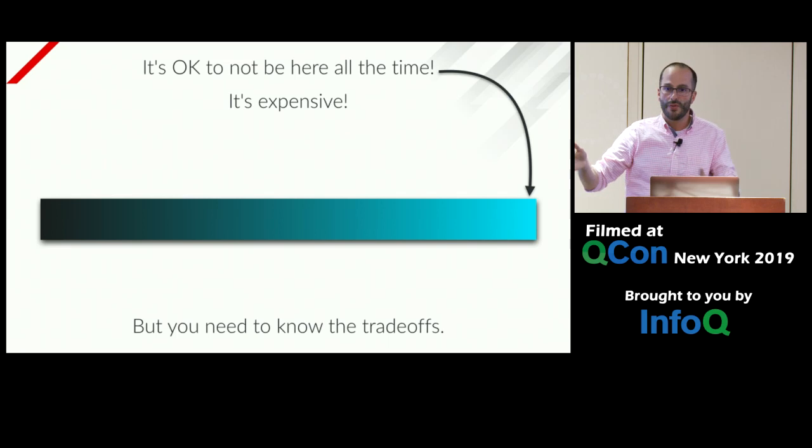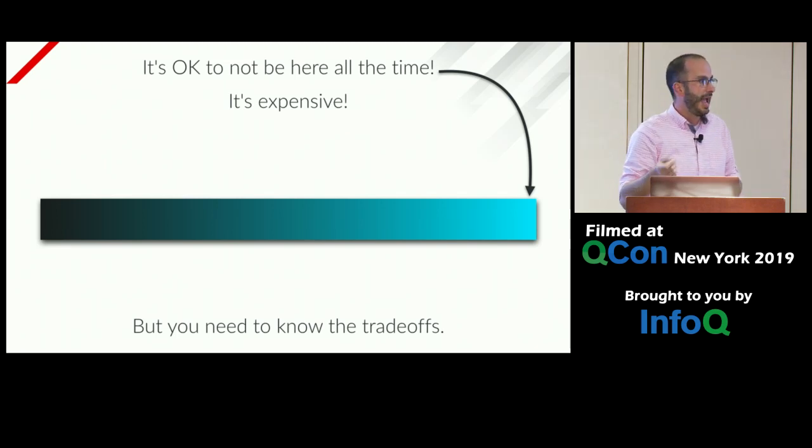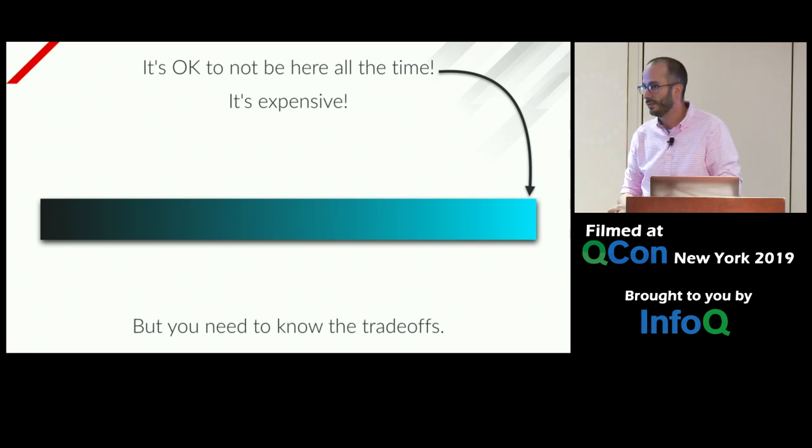You just have to know that you're not there, and you have to understand the trade-offs you're making on that gradient as you fluctuate up and down. And it's going to fluctuate up and down on its own, like we already went over. So you need to constantly assess what those trade-offs are and assess whether or not those are still appropriate trade-offs for you to be making in your company.